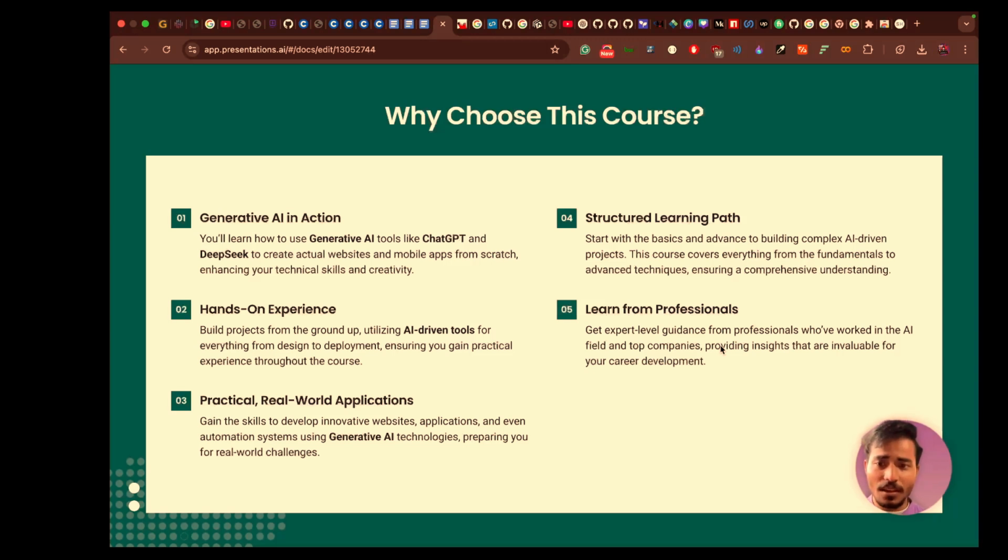So in Generative AI in Action, you will learn how to use generative AI tools like ChatGPT and DeepSeek to create an actual website. You all know about the website, right? Like ChatGPT is also a website. Like Google.com.